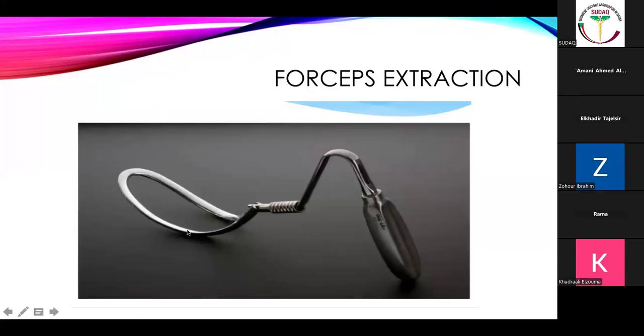Forceps: this is one blade of the forceps. This is a special forceps for delivery during cesarean section. You insert it gently through the incision and keep it below the head, and then you start gently pulling the head up. Sometimes the head is apparent but they cannot bring it out. They can put a Kiwi vacuum and pull it away.